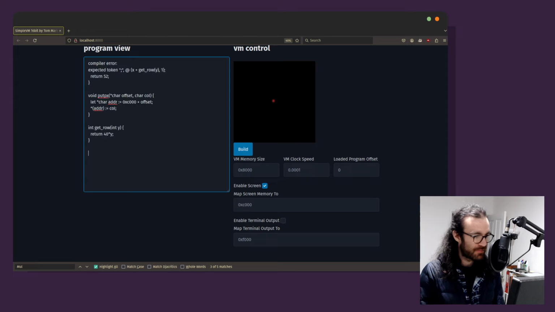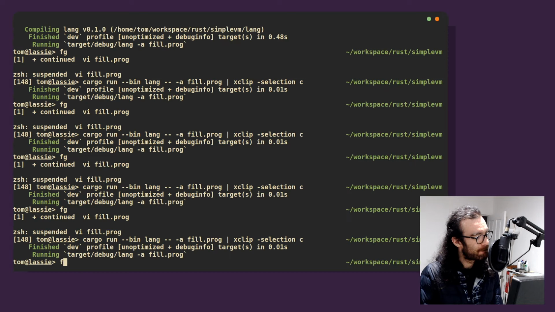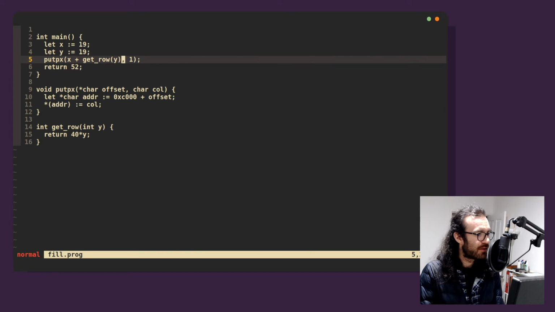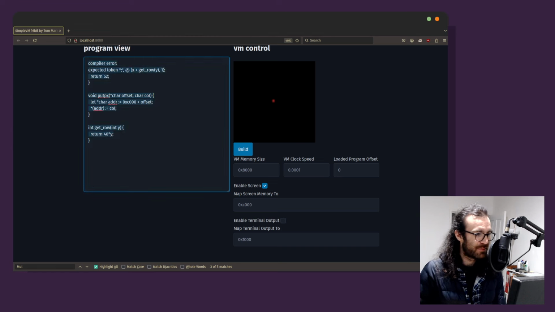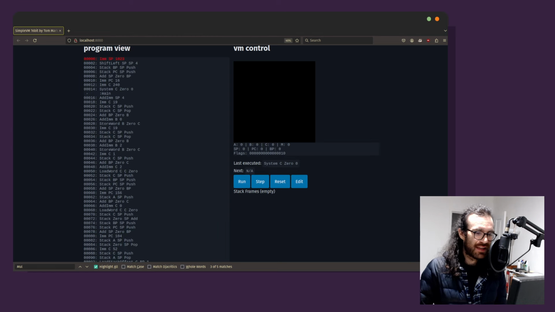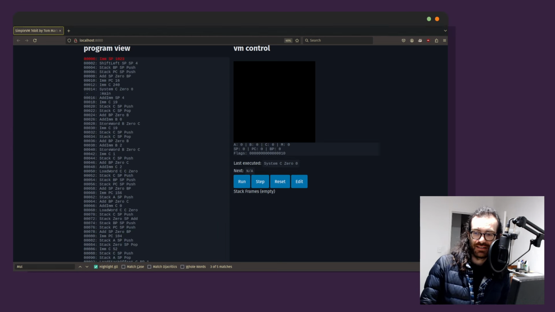Does this work? No. Weird. Says there's a missing semicolon. Oh, wait, hold on. Do you know what the problem is? Functions aren't allowed to have underscores in the name. This will work now. Yeah, this works. That's a really silly bug.